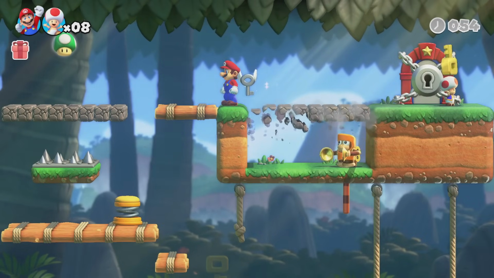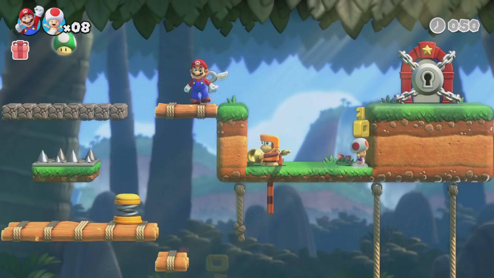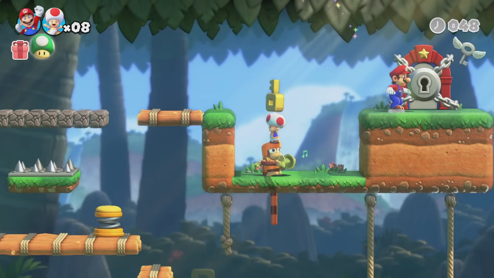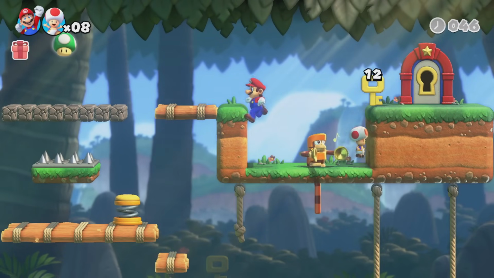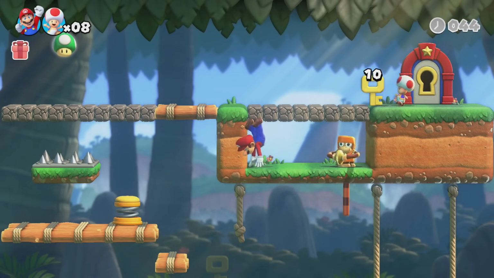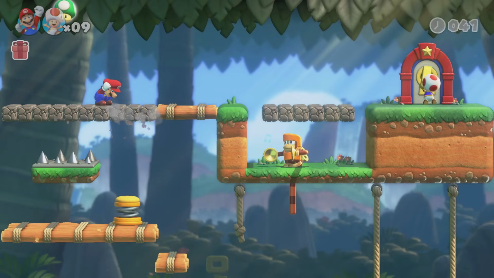Wait, there's a mushroom and present there. No, no, no. The present we've already collected, but the mushroom, it doesn't matter. We have plenty. And I fell down here, so here, you take the mushroom. The key. Hey, why are you going for the mushroom? I said take the key. I want the mushroom. Okay, go get it, go get it. Yay! There we go, we got another life.